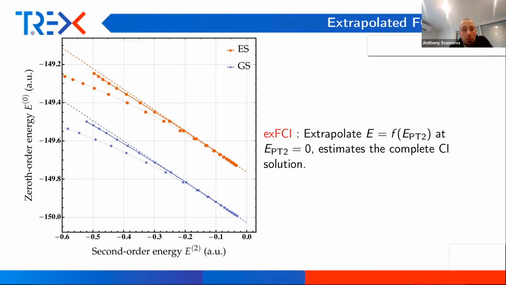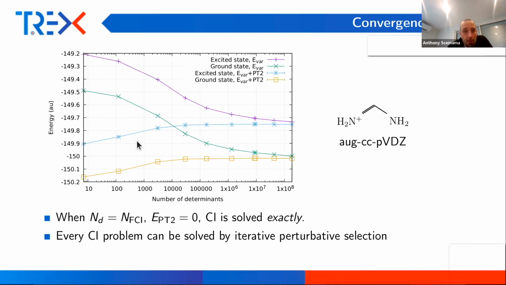Now, the big difficulty with this approach: on what I've shown here, you see that these curves, the ground state and the excited state, are mostly parallel. And when the curves are parallel, if you want to calculate an excitation energy, it means that the energy difference that you have at the full CI level will be kept constant along the whole curve.